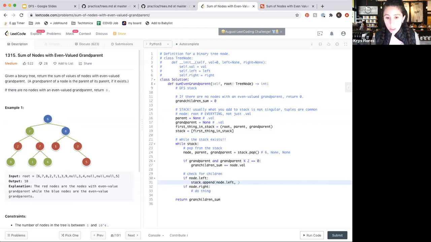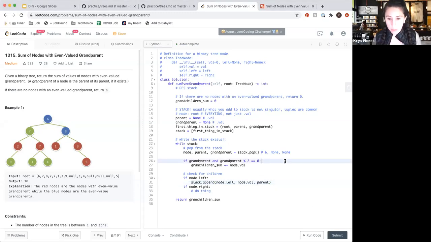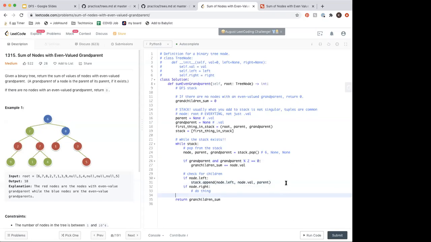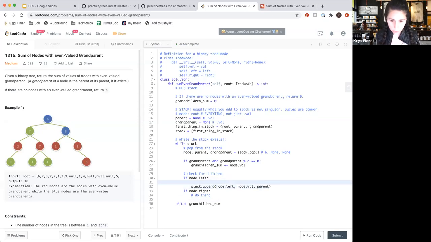Now our node is the parent, and now our parent is the grandparent. You might need node dot value. Yeah, sorry, missed that one. If you want to make those a tuple, you might need to. Thank you. Let's do this so that it's easier for everyone to see. I'm going to do it as, how did I want to write this? Yeah, the tuple, thank you for that.